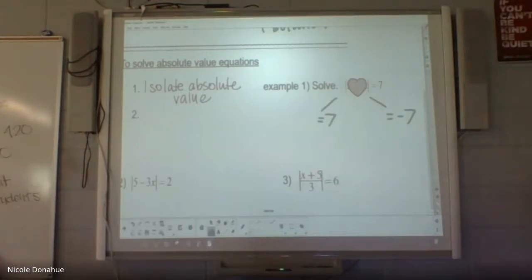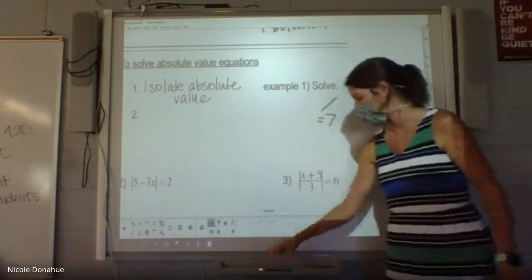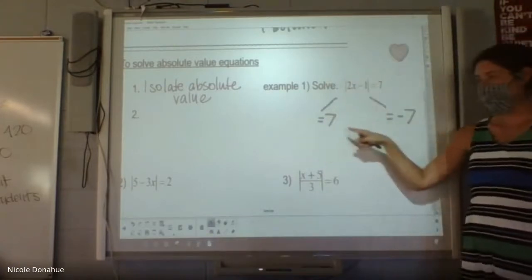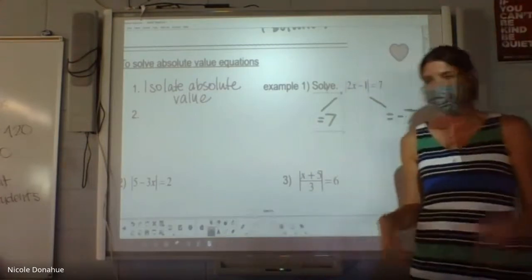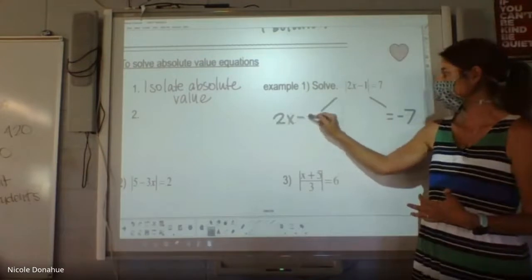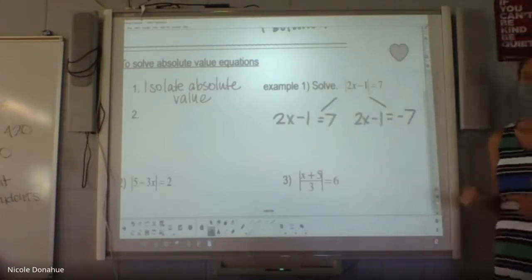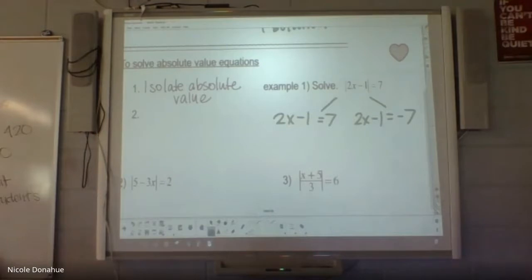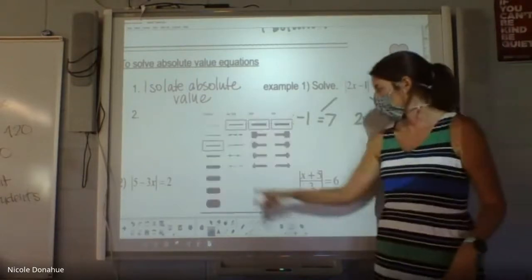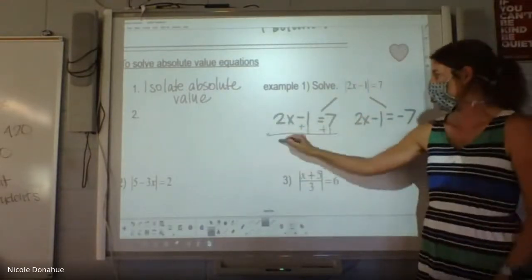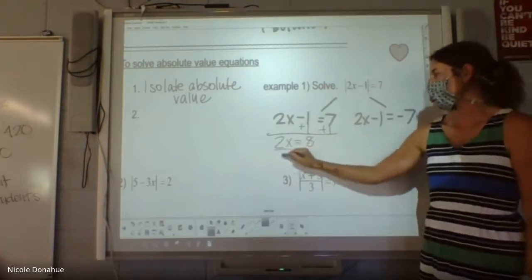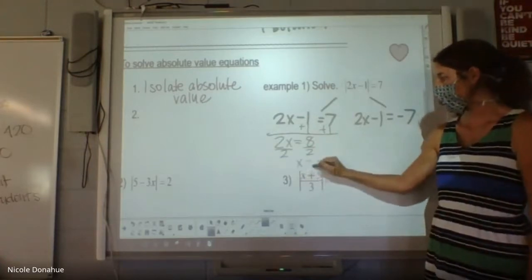Now, underneath the heart, there's actually something that's written there. So we need to move the heart now and actually write 2x minus 1 could equal 7, but 2x minus 1 could also equal -7. Both answers will work. Both answers will give us an outcome that will work in this problem. And it's not necessarily just 4 and -4. It's going to be 4, because, like I said, that's one we can do in our head. So there's our answer of 4.